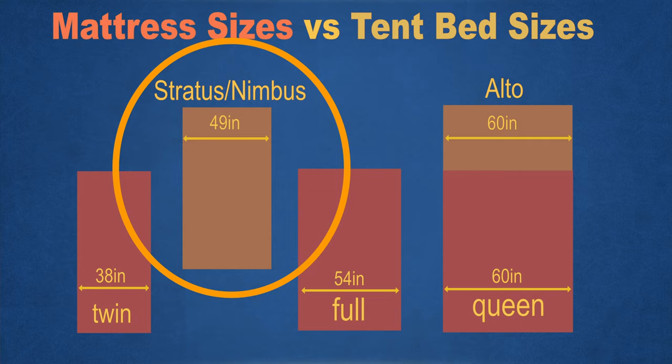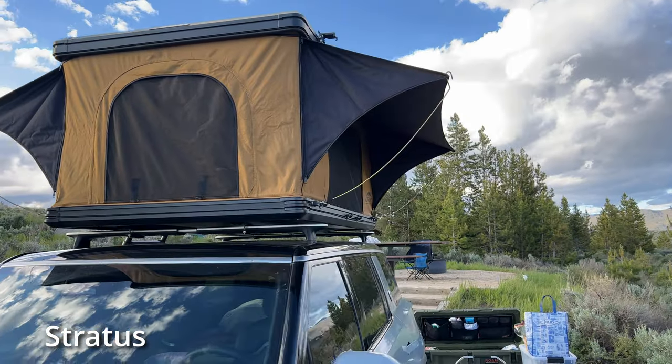Inside the tent it's really comfortable — big enough for two people, it would totally work for two. At 49 inches wide, there's also plenty of organizational features: stacking pockets and hanging pockets up top that stay out of the way. This is a flat top, but if I'm lying here and sit up, I can sit up mostly straight without my head touching. I wouldn't bonk my head sitting up in the middle of the night. It works just fine.